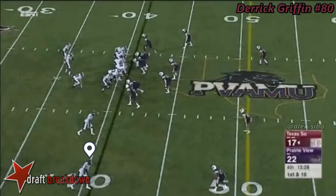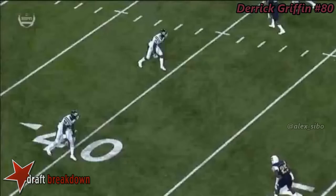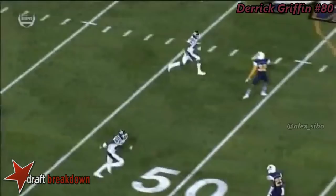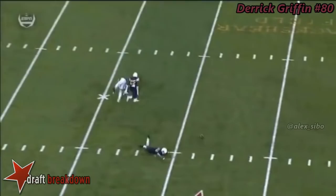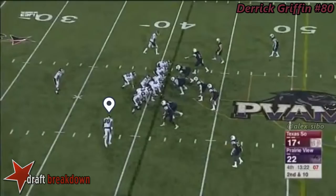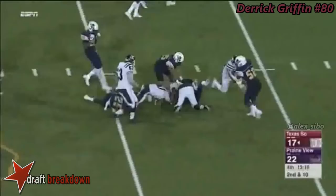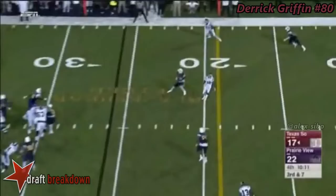Hurts fakes the handoff, lets it go across the middle. You see Griffin right here on a skinny post right in front of the safety and the cornerback — all he has to do is catch that football. Even at 6-7, Griffin had to leap for that. Now Griffin goes in motion to the far side, running left side. Griffin up top, and that way is Hurts — goes in his direction, first down. He got tripped up inside the 15. Griffin had a chance to catch and maybe run to the end zone, but a gain of 11, first down.